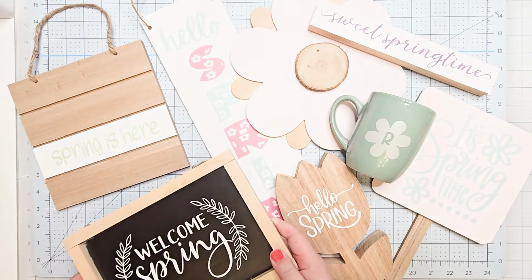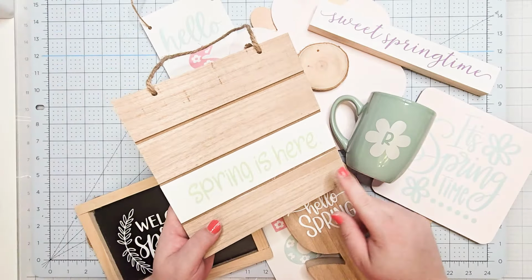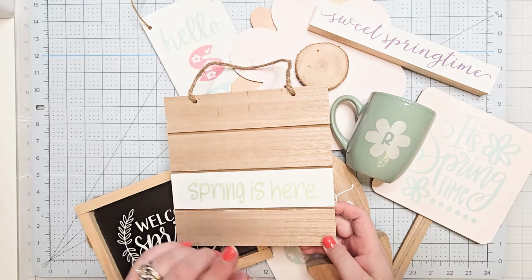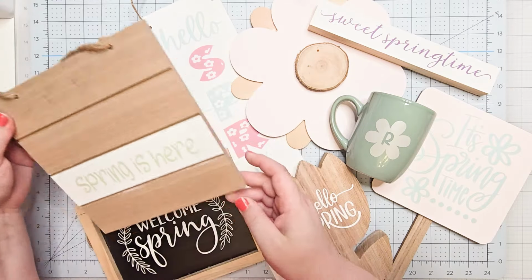And then, of course, you have the spring is here. I love how the two greens somewhat match up a little bit, right? And I just like this. I think I might end up adding a bow to this little blank, or I don't know. I haven't quite decided how this is going to get panned out.